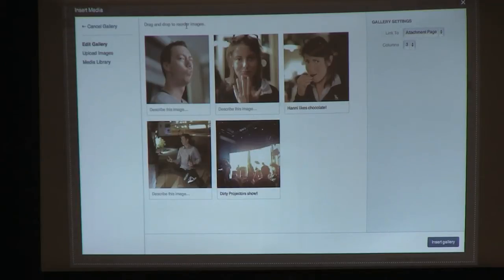Yes? Side note, when you're switching between upload images and media gallery, does that now occur without a page refresh? Yeah, all of this occurs without a page refresh. That's what makes this so hard. So the question was, am I switching between upload new images and gallery without a page refresh? The answer is yes. And that's the whole point, that every single bit of this is done without a page refresh. And so when I was ranting about memory management earlier, that's why.